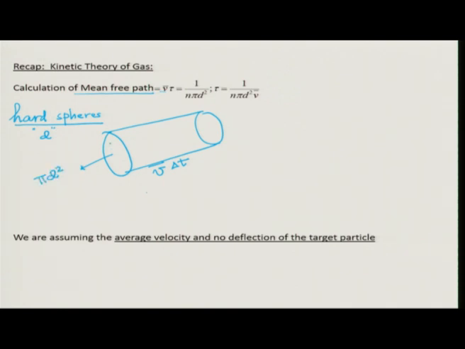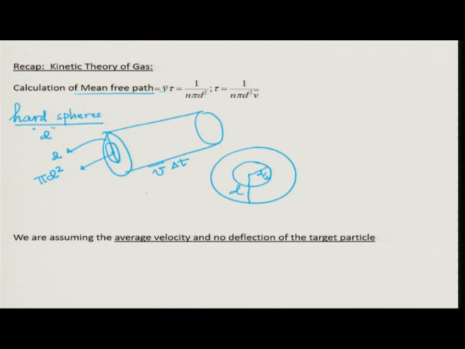Now, here we assume that molecules are hard spheres with a diameter d. Then what did we do? We constructed a cylinder. This is the height, and this area is pi d square, and molecular diameter is this d, and this radius is d. Okay. Now, we draw this picture. This is the top view of this cylinder, if you like. This is the molecular radius d by 2 and this is the radius d of the cylinder I have constructed.